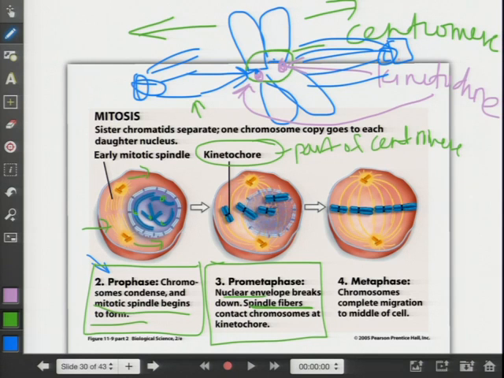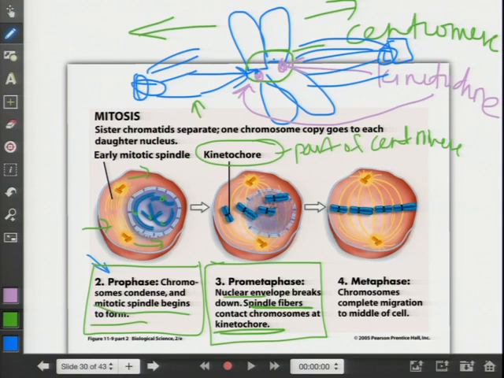Right? If that gets, Stein's favorite word, effed up, and goes to one side, then we have too many on this side, not enough on this side. Neither cell is functional. Both have to kill themselves. Right? Both have to go through this programmed cell death, apoptosis, for the betterment of the organism, right? If you have too many chromosomes or not enough, you're a mutant. You're not doing what you're supposed to be doing. You could start going through the cell cycle and go crazy.